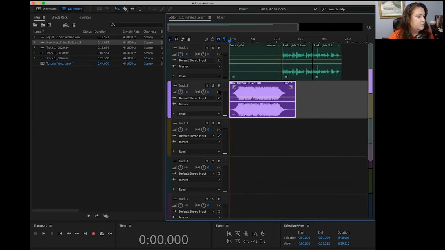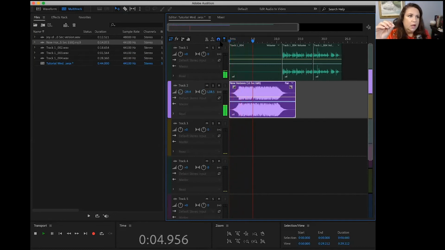So I just drag and drop it. And I can tell that's really loud. So see the two little knobs right here? I'm going to turn that knob down, and turn that knob down. Okay. And it needs to be turned down a little bit more. There, that's better, because you don't want your music bed audio to be louder than your voice.